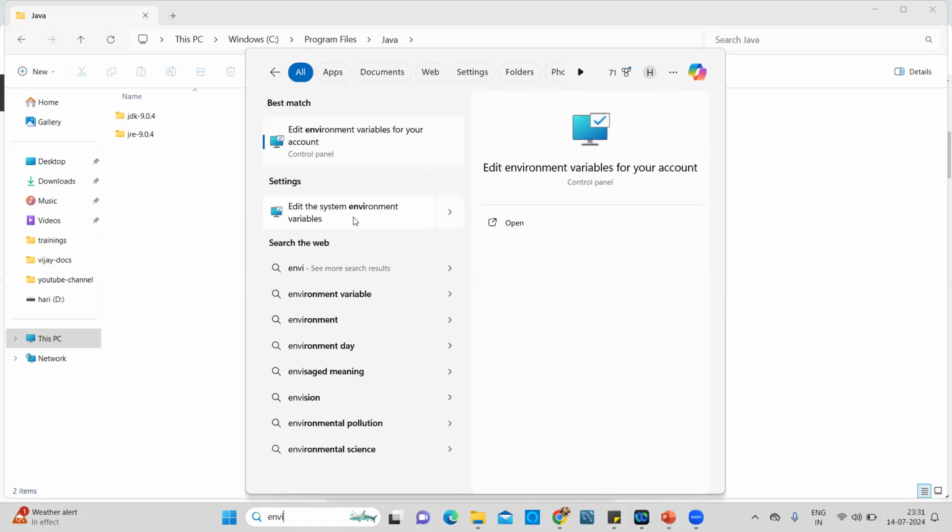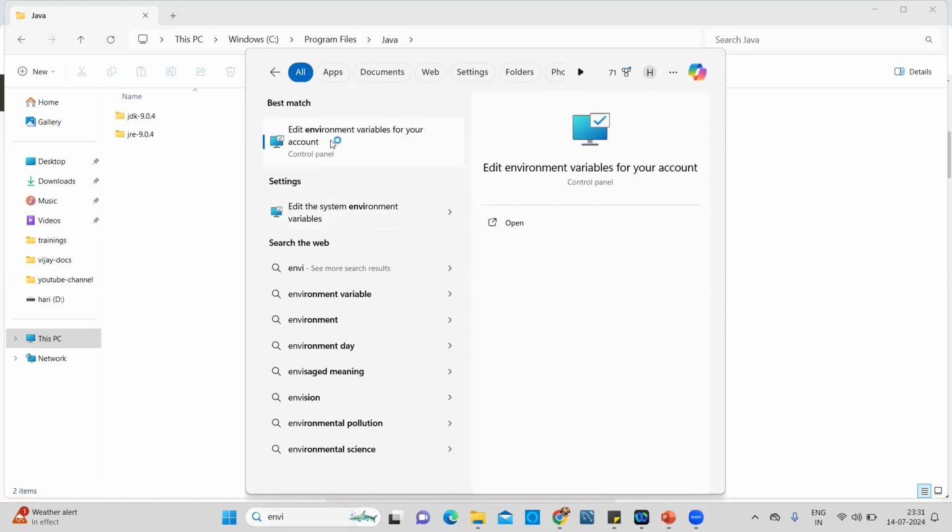Why? Because if you edit something, it affects the system. That is the reason they always suggest: you can use your account. It is accessible. These are the environment variables for your account. Why? Because on a personal laptop, we are the admins. We are the users, right? But if you join a corporate company, you are not the admin. Someone else is the admin. You are an account holder.